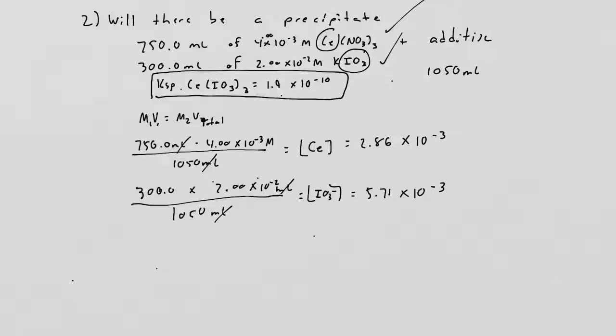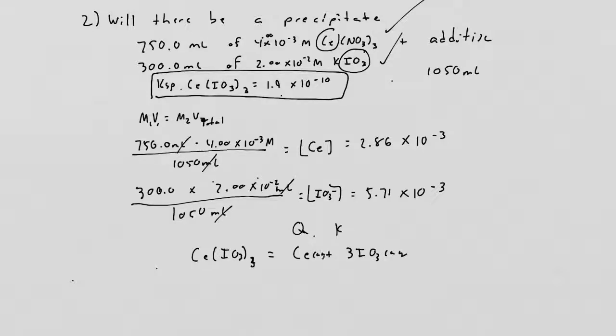Now, once you have these concentrations, you compare Q and you compare K. If Q is bigger than K, that means it's going to shift back to the left. Because think about this equation. Here's cerium iodate, which would be Ce(IO3) with a 3 right there. Was it a 2 or 3 there? I've got to make sure I have the right formula here. It's a 3. That's really important. And that's going to be equal to the cerium concentration plus 3 times the IO3 aqueous.